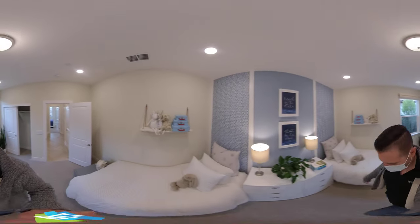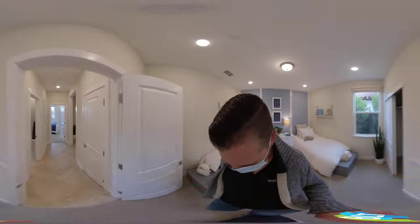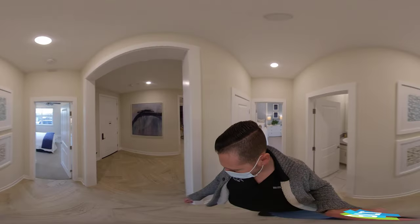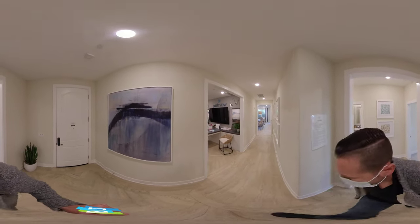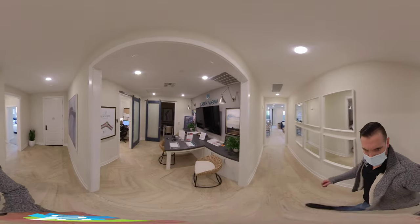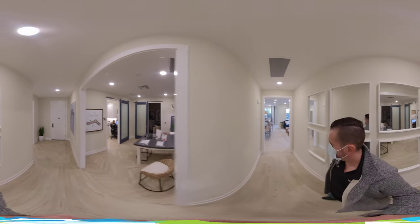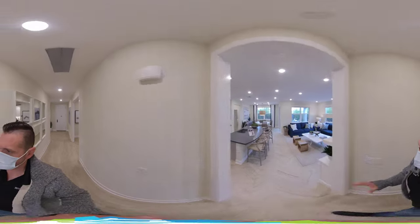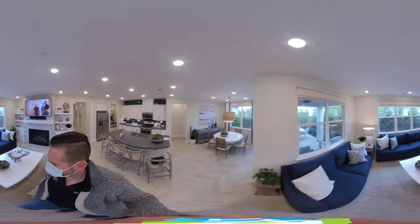So bedroom number two, carpet as well. And we have a hardwood in the entryway. Going all the way down there. It actually looks like laminate. So this would be the garage here, this area that's open, but as we come down the hallway, nice great room, open here, we come to this side.